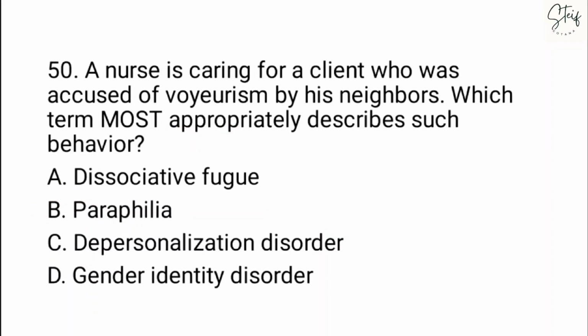A nurse is caring for a client who was accused of voyeurism by his neighbors. Which term most appropriately describes such behavior? A. Dissociative fugue, B. Paraphilia, C. Depersonalization disorder, D. Gender identity disorder. Our answer here is paraphilia, letter B. It is a general diagnosis that encompasses such disorders as exhibitionism, fetishism, pedophilia, and voyeurism.